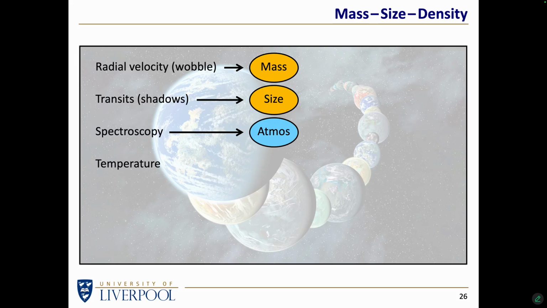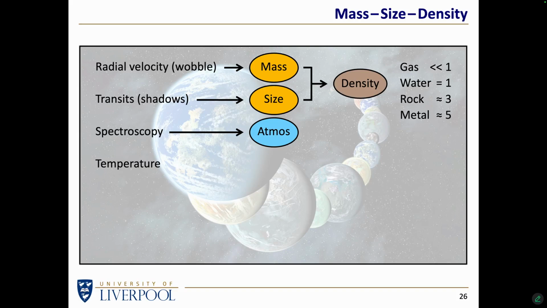That, of course, gives us an estimate of the density, because the mass in a given size effectively is a measure of the density. We would expect rocky planets to have quite a high density. We would expect a planet which is essentially water to have a lower density. And if it's a gas planet, well, maybe it might have a density less than water, like Saturn does, for instance. So the density gives us a way of telling what type of planet we have.